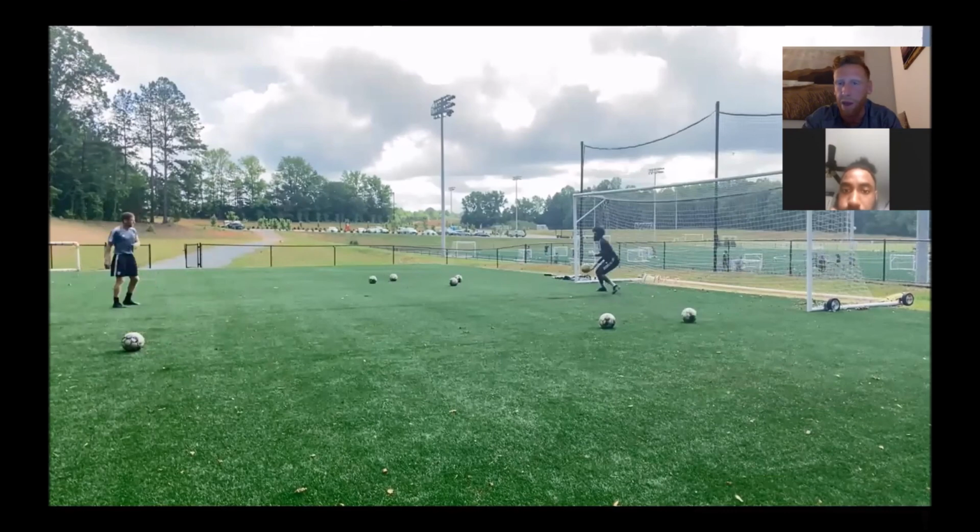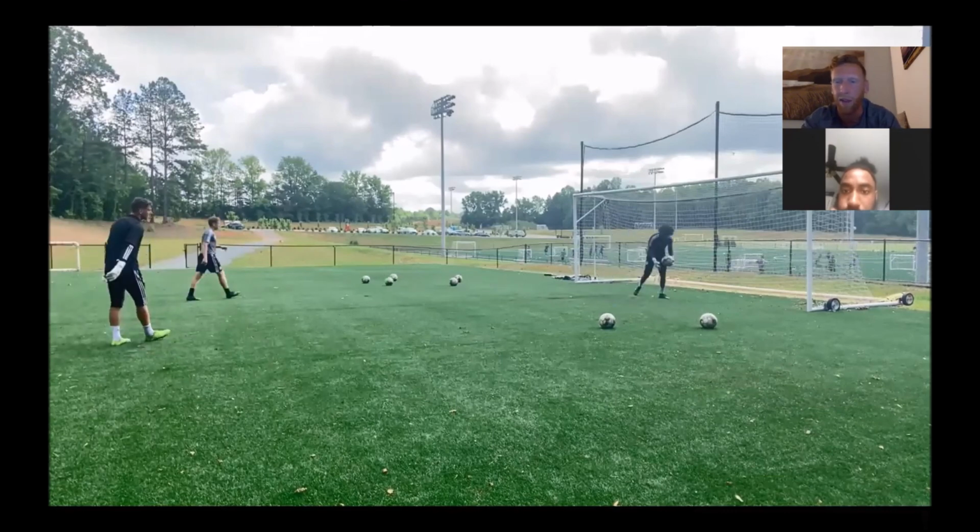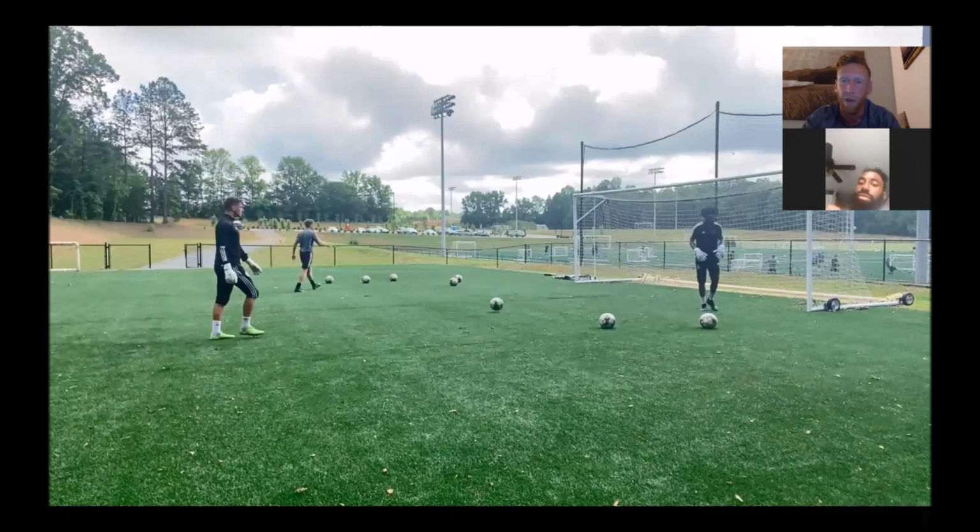And it translates into the game. It's the 88th minute. You've had 9 saves. You've got to make the 10th one and hold it. And for me, doing these little actions, I like them. I think they're really good for confidence, for fatigue and everything in there. So that's our whole go on. I would just add.